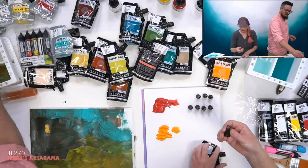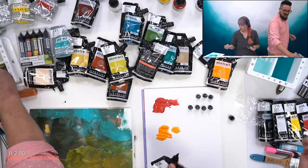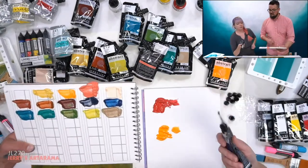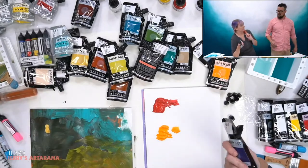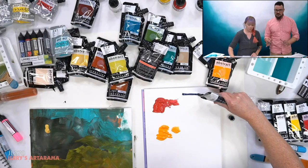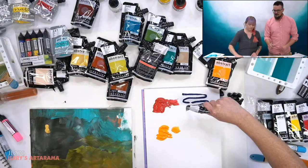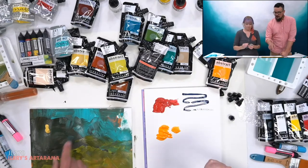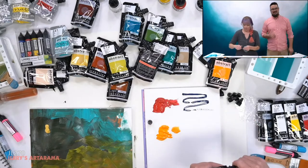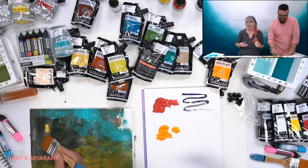We have a big flat tip — I'm going to use the indigo blue. If you have several colors you can pipe through this and get a variation, because it picks up the paint from the outside. So once you switch tips, it'll look like the previous color continuously for a little while, but if you scrape into it the next color will be in the center. Let's switch to warm gray — and there's a reason we chose these 14 new colors. Sennelier picked them based on various trends but also historical colors that have been very popular.